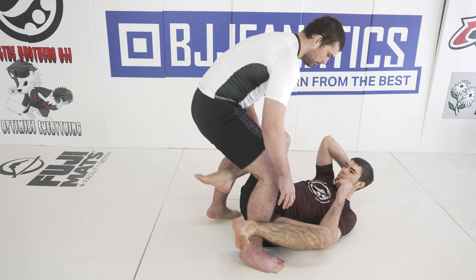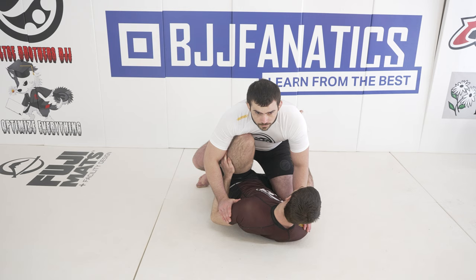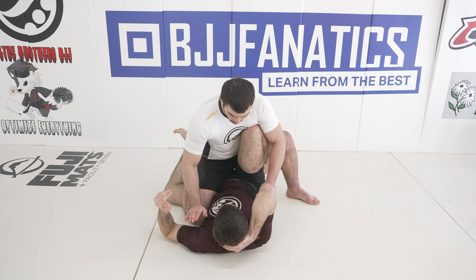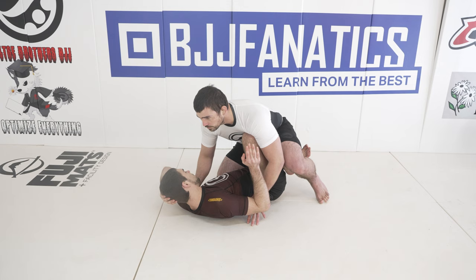It's very difficult to force people's hips from one side to the other in nogi, so I don't bother trying. I just become ambidextrous and play headquarters on both sides. If they're playing double butterfly, I'll take my foot, windshield wiper it over their butterfly hook to the inside, drop my knee down over the top, and pin them into headquarters that way. It takes a little balance as you fall down, but that's okay.